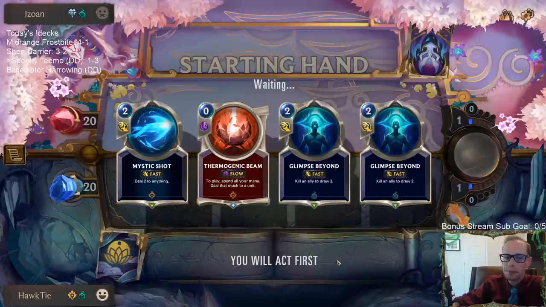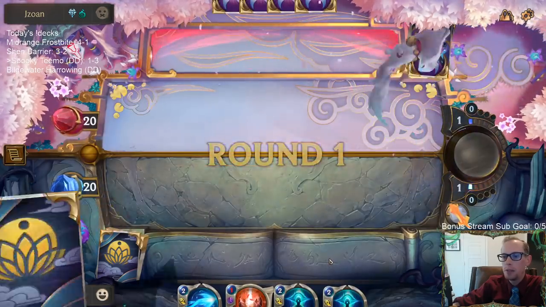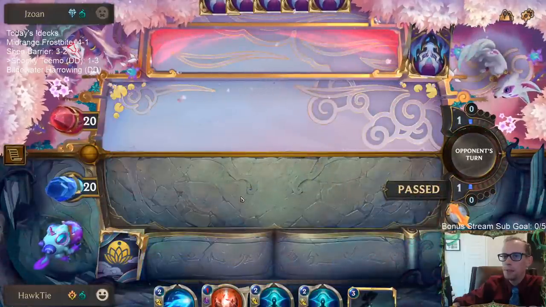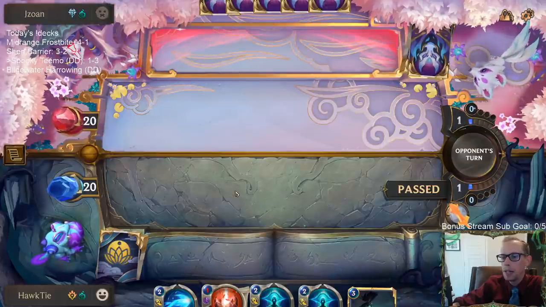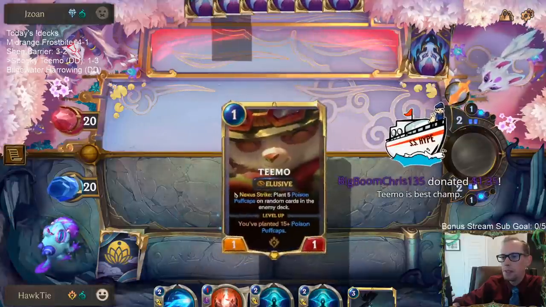Not the best hands. Yeah, you get something like between 15 to 25 LP for each win and loss. I don't know, there's some kind of scale of however much LP you have compared to however much LP your opponent has. So you just get somewhere in the 15 to 25 range.